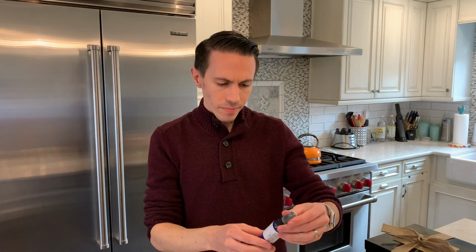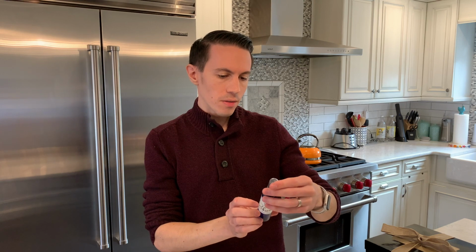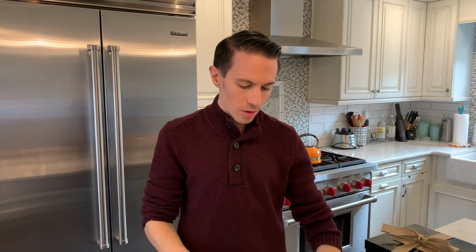Last but not least, we're gonna go with this fabric and mask spray. Essentially, you would spray this on fabric in your home, or I guess your mask as well if you want to freshen it up a bit. This is Riviera. And the instructions do say to shake well, so I'm going to do that first. I'm gonna put that on, I know it's not fabric, but I'm gonna put it on our Castle Run little business card here, just to try it out.